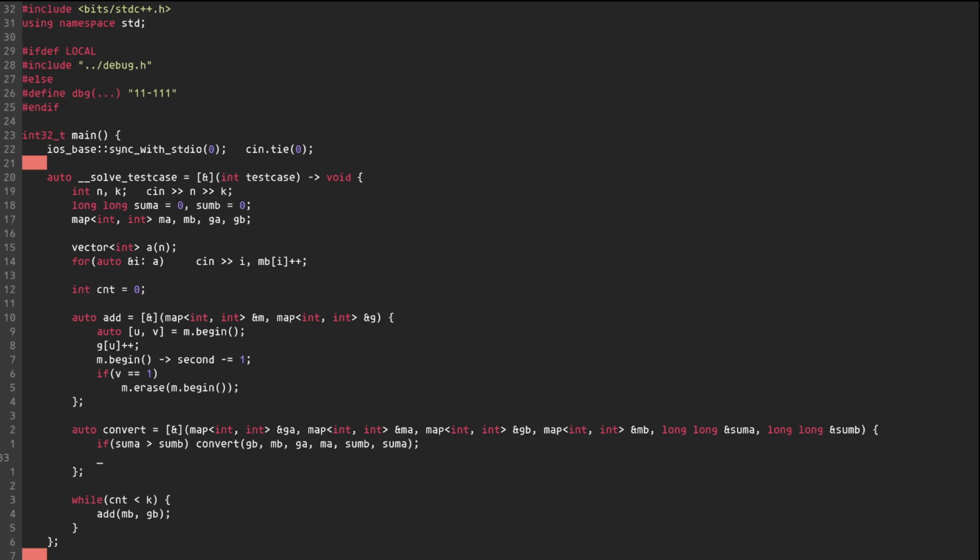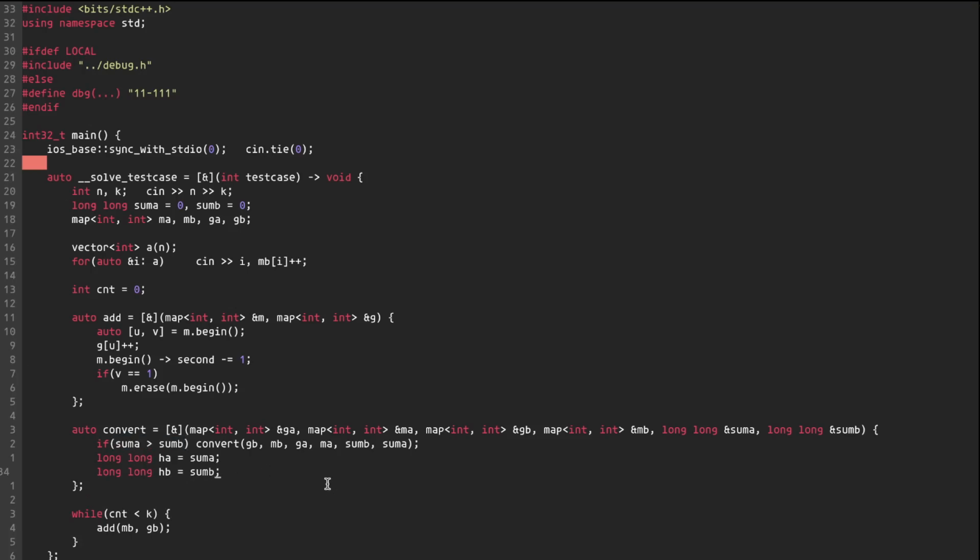Okay, so now I know that sum of A is less than or equal to sum of B. So where do I have to add?